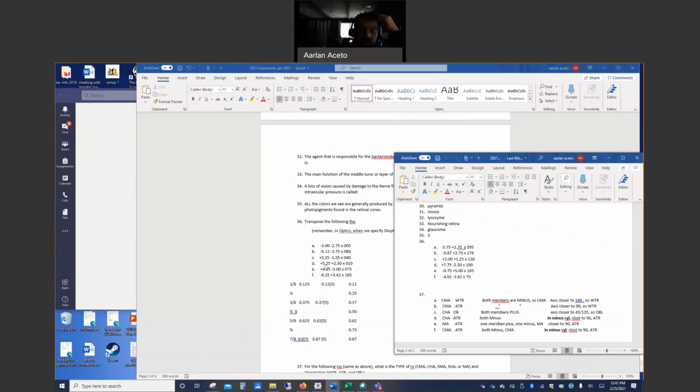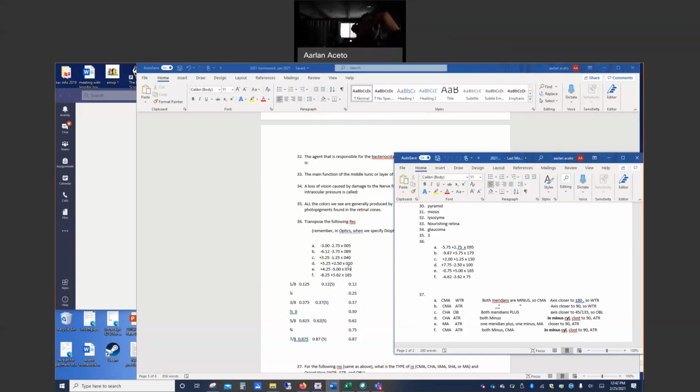The next one, plus 5.25 plus 2.50, add the two algebraically. What's a 5.25 and a 2.50? Plus 5.25 and a plus 2.50. It's a plus 7.75. Change the sign of the second number, 90 degrees away. Plus 7.75 minus 2.50, axis 100. You should be able to do each and every one of these for the axes in your head accurately. Remember, you don't have to be Stephen Hawking for math here, but you do have to have some math skills here. Otherwise, the curriculum gets a little tough.